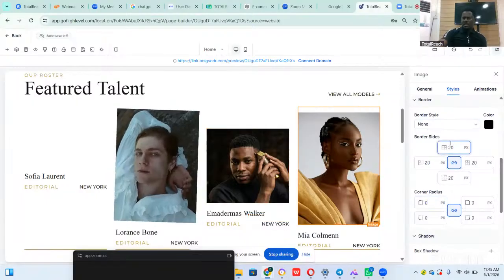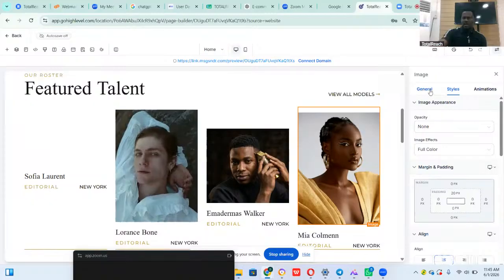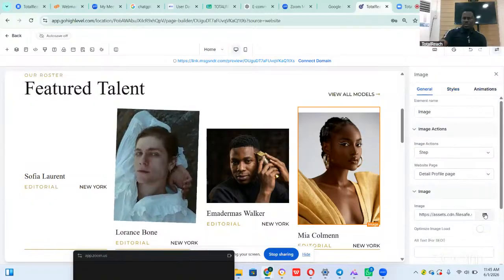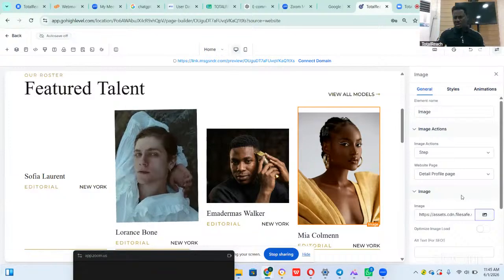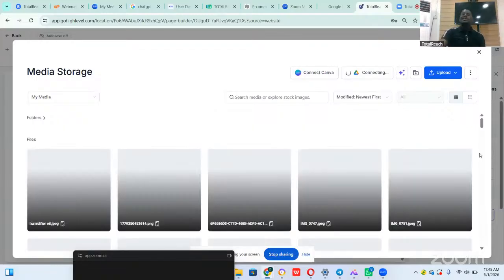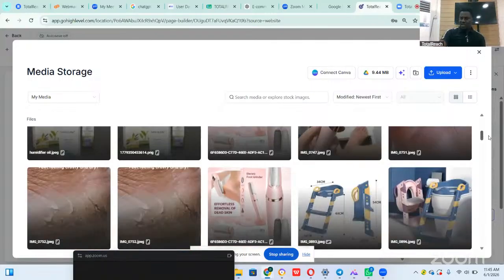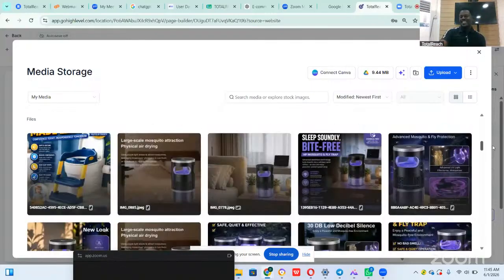Now I said I want to change one more thing so you can see how to change them. Sorry. Okay. Now I want to change this, come back to general here. Then you want to change this with another person. So I believe by now you already know how to change content. If it's video, it's the same thing. If you have video in your media storage, the same way you are changing your picture, you can change your video in the website.